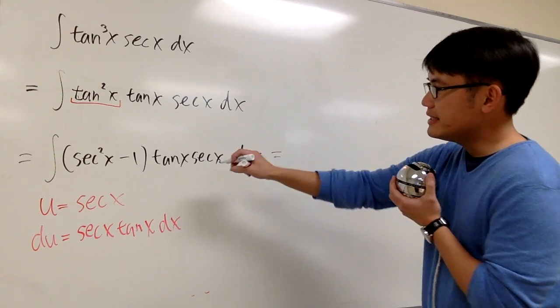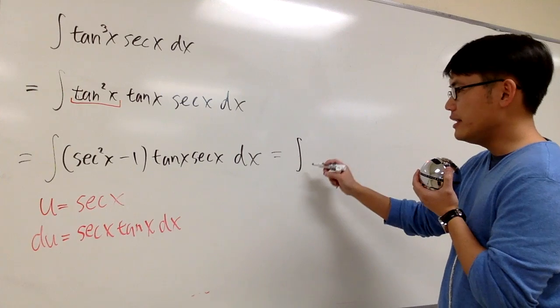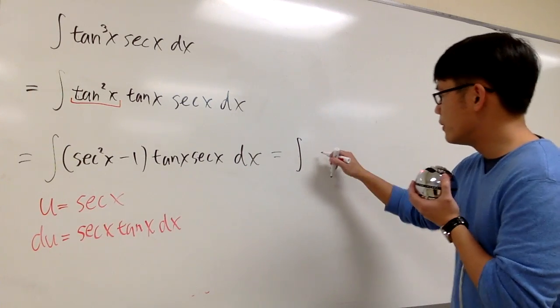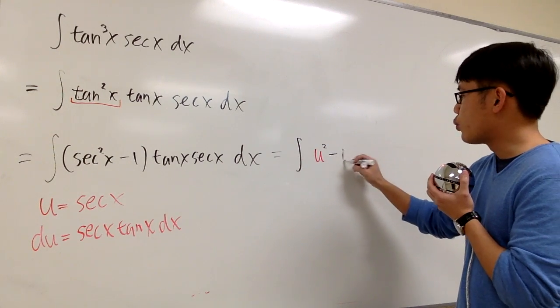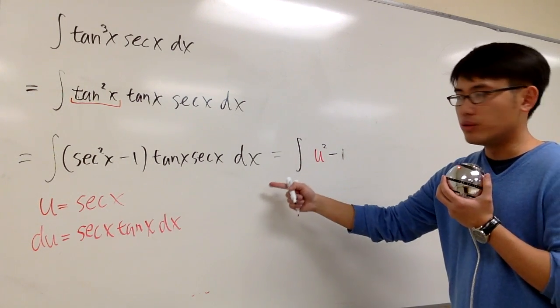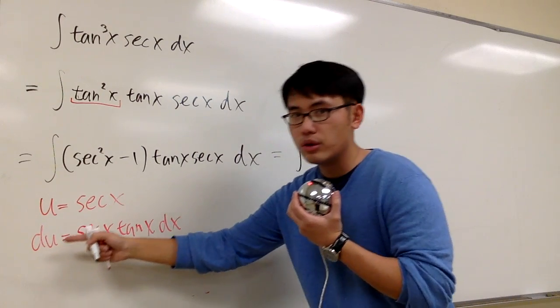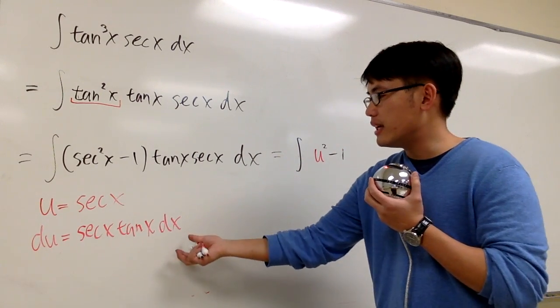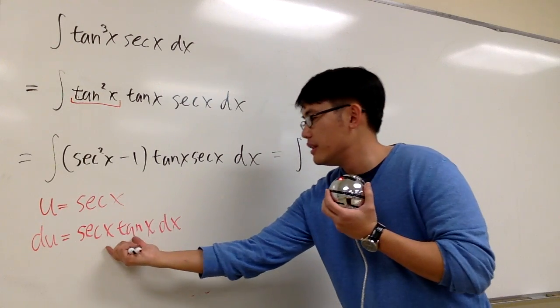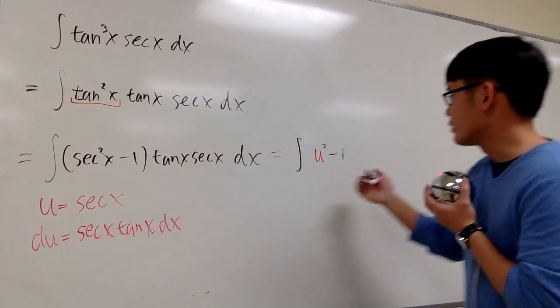So in another word, this integral is the same as integral of secant squared, which becomes u squared. u squared minus 1. And this part is just du. Normally I'd like to show you dx and isolate the dx, but you know already, this and that will cancel each other out. You know that's going to be du.